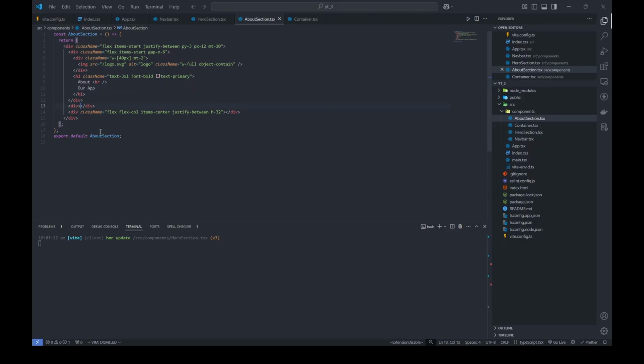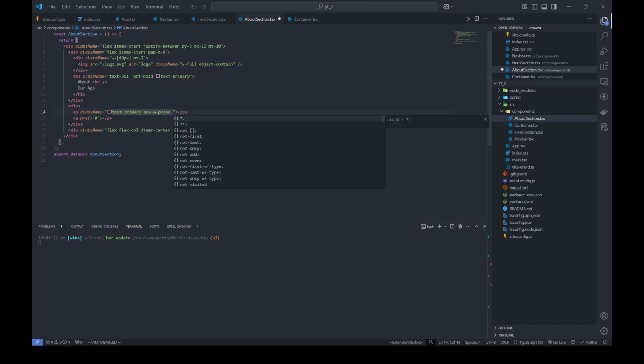Now the second div will contain just a paragraph tag and then an a tag. The a tag will point nowhere, and the p tag will have a class name of text-primary, max-width of rows, margin bottom of 8 and font semi-bold. Inside the p tag I'll just copy and paste what we need to write, and here it is.